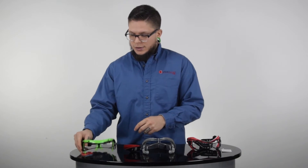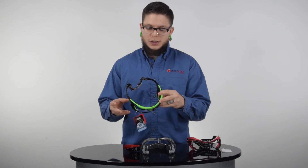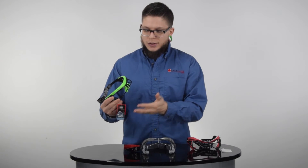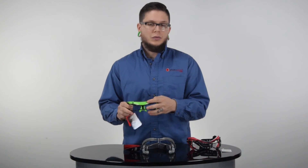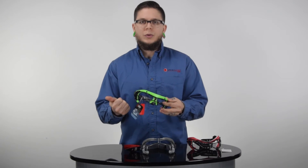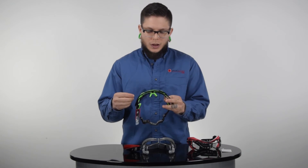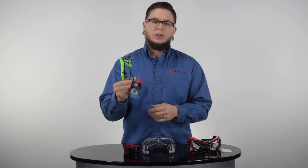Then you have things like the STX Foresight Form, and this is for your elite level player — somebody who is playing at a high level in high school, college, or beyond. You've moved on into a whole other realm if you're looking at an eye mask like this. You have superior quality both in the manufacturing and in the construction materials. Tons of research and development are put into eye masks like these. They have antimicrobial technologies and silver weaved into the strap for anti-odor properties. Tons of vision, great sight lines — you have the oval wires, tons of protection. This is the elite level.